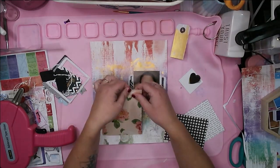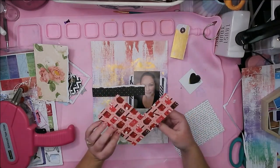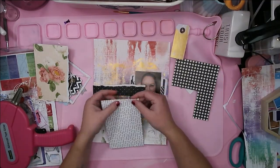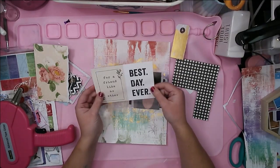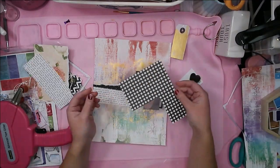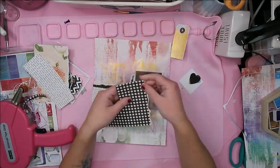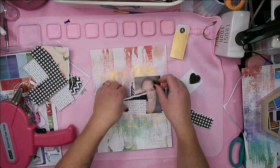I did grab out a few scraps, so that's what you see here. Those are all scraps from my sampler kit from Scrapbooking Cards Today. So I just picked black and white and just a few of them. I didn't need to have too many more layers because I do have a lot of fun little things that I'm going to kind of layer up. So just a couple pieces of paper to make that layering a lot more obvious and really make the black and white really stand out.